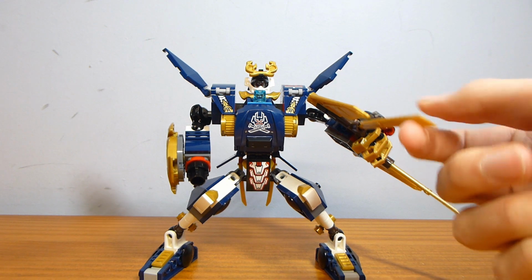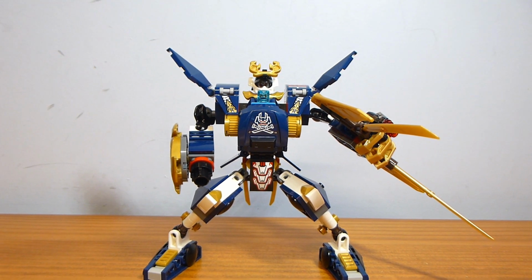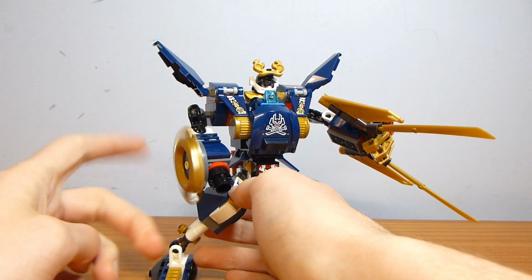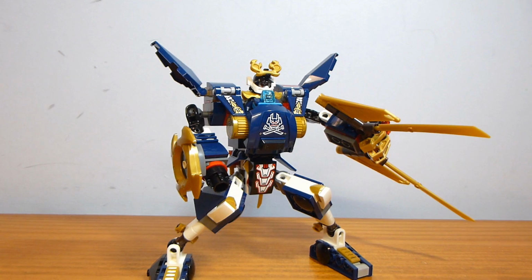I just wish you could split it in 2 and use just one of these blades. But anyway, that's it for the mech. I think it's a cool looking thing. It's got some cool play value. Obviously, mechs are fun. Also, you can just spin that if you wanted to. I don't know what advantage that gives you, but possible. But yeah, this is a really good mech.